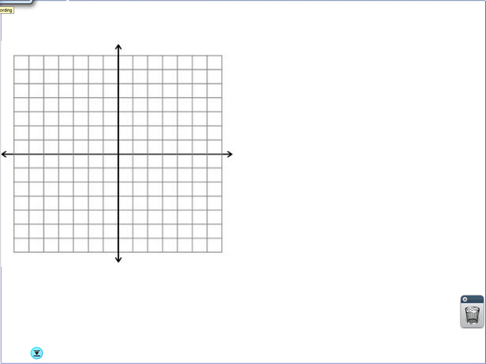Okay, in this section, we're going to be talking about finding the equation of a line in different situations. Reminder from previous sections that when a line is in the form f of x or y is equal to mx plus b, this form is what's called slope-intercept form, where the number in front of x is your slope, and the number being added or subtracted is your y-intercept.